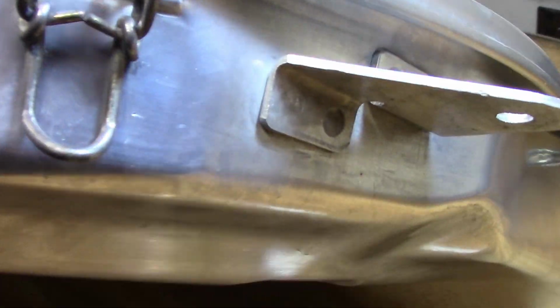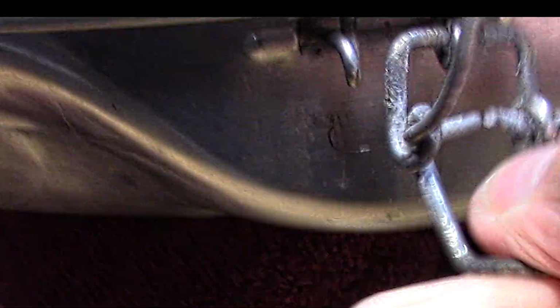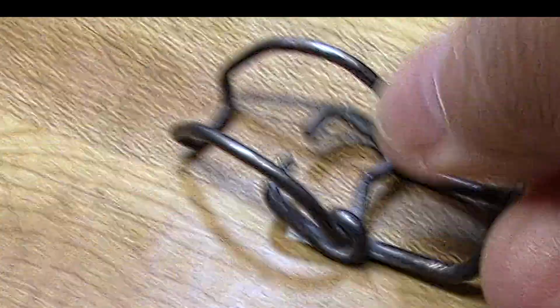I'm going to take these clips off. Some of these are tarnished more than others. Just using some large needle nose pliers. Let's get it in there. Take one side off, then the other side comes out.